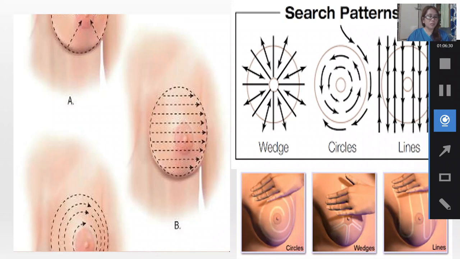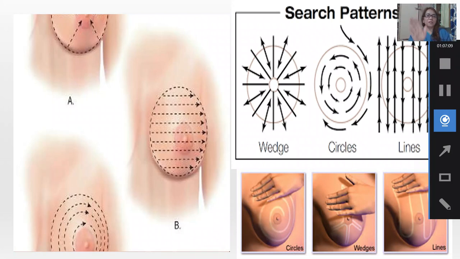So, ito yung technique of how to assess. So, marami ang technique. But, yung tinuro ko doon sa ano, you have to start from the nipple. Okay? You have to start from the nipple and then palabas ka. Okay, meron pala dito. Oh, ito. You have to start from the nipple, palabas ka, going to outer. So, 1 o'clock. Okay, nasa loob ka, no? Palabas ka. 1 o'clock.